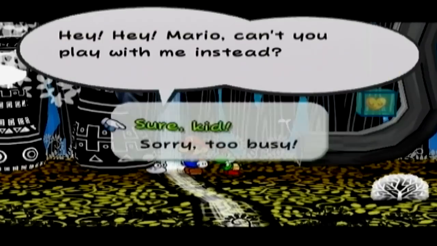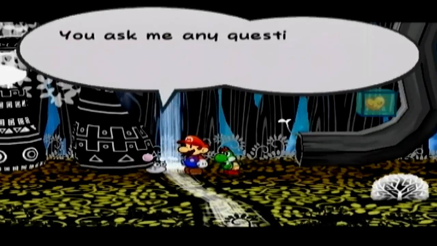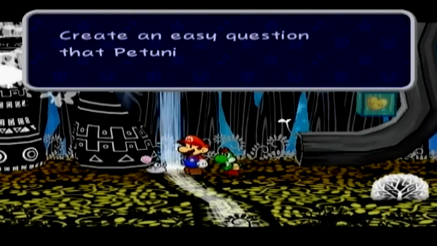Hey, hey, Mario, can't you play with me instead? Sure, kid. Sure, kid. Yes! Okay, okay, this is so awesome. Ready to play Stump Petunia? Okay. You can ask me any questions you want. There isn't a question I can't answer. Come on. Except every other one.